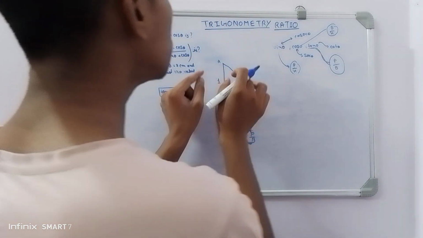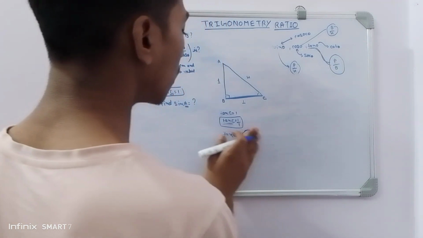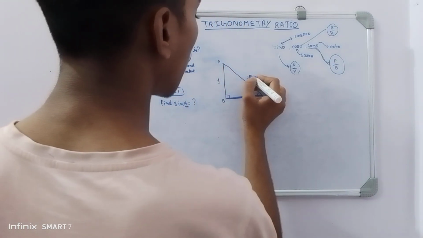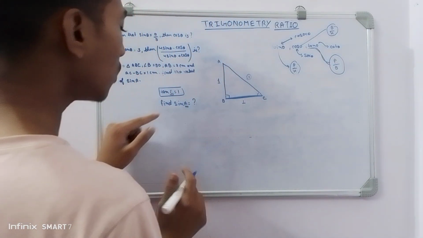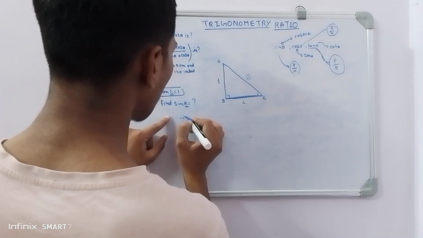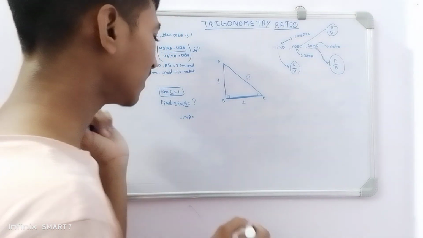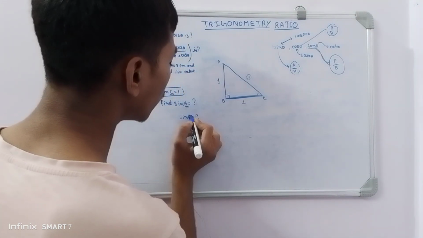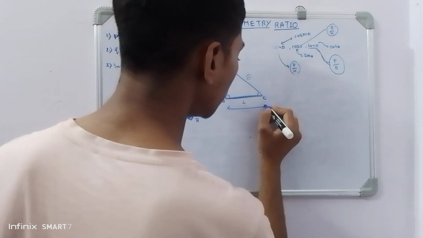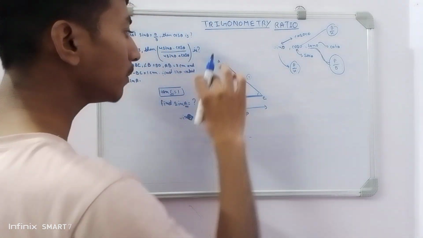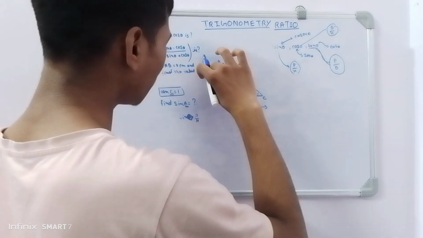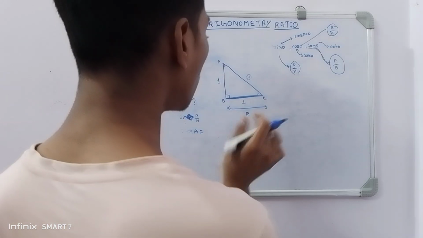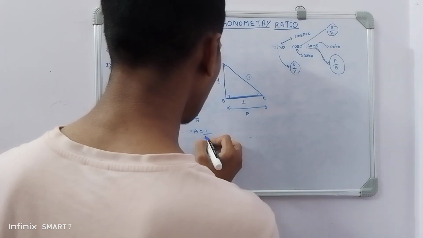As you decode using this concept, AB is going to be 1, BC is going to be 1, and this is the hypotenuse which you don't know, but you have to find sine of A. And what is the meaning of sine? Sine means P by H, and for this angle A, this is going to be the perpendicular and this is going to be the base. So P is equal to 1, given, and H you don't know.